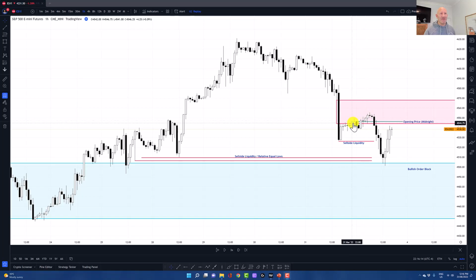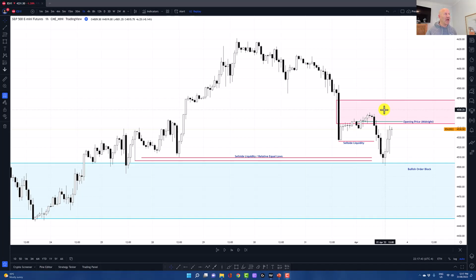So this is what we want to see. We want to see this Judas swing, so this is a trading higher before the market trades lower into the session. And you also need to remember, and this is really relating back to our daily chart, that because we've traded above old highs, so remember those relative equal highs from our daily chart, we're actually in a premium market. And so when we're going short, we always want to be in that premium market because that's the ideal place to position ourselves for a short setup.